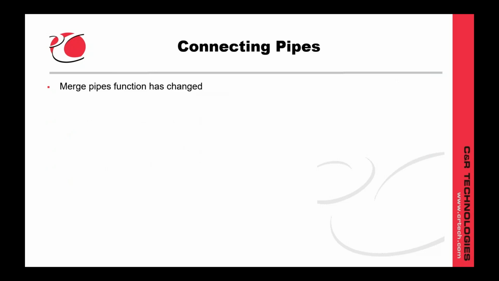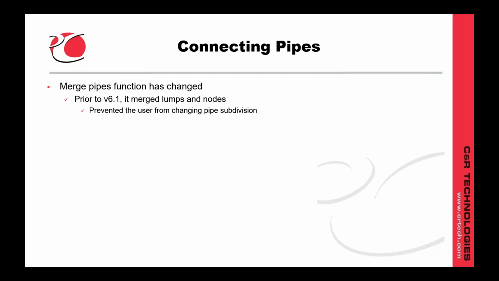We've made changes on how to connect pipes. Historically, we had a connect option for pipes that essentially went through and it merged the end lumps and the end nodes, effectively making one continuous pipe or duct. There were several issues with this method. One of the most crippling was that once connected, you could not change the subdivision of a pipe without disconnecting it first.